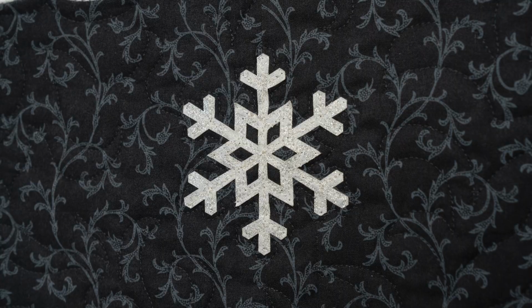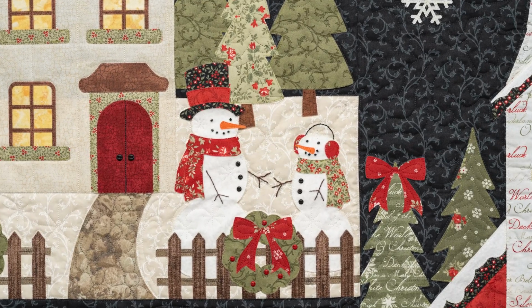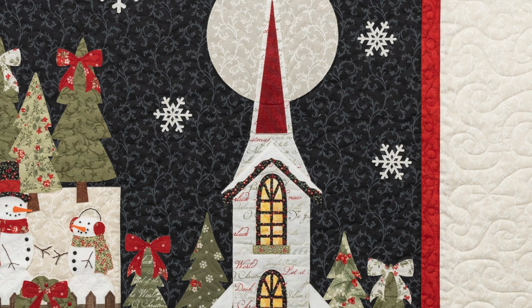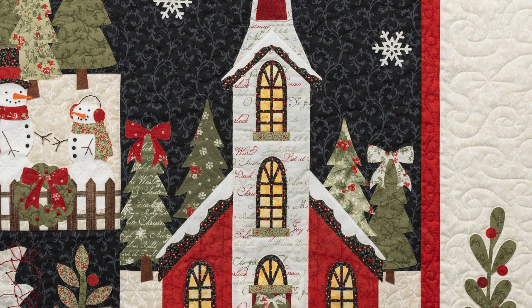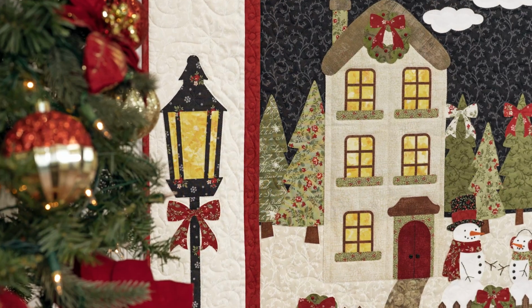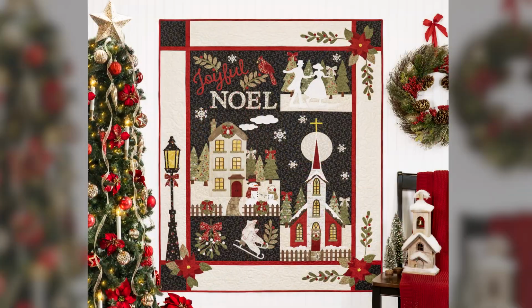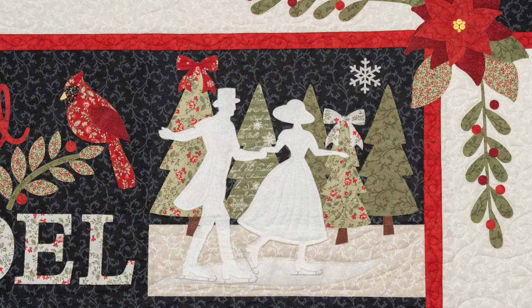This is called A Joyful Noel, and this might look similar to one of the designs she'd done previously with a beautiful church. The church has come back. It's spectacular. I love this. It is very European looking with these tall buildings with all the beautiful pine trees and the wreaths on the buildings. And of course, we'll get a good panning shot over this, the ice skating couple, and so much more.